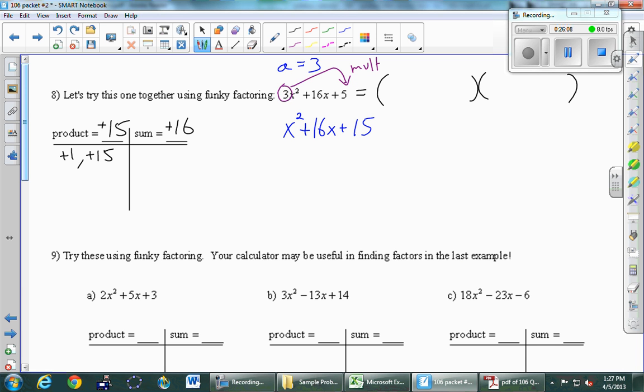So I heard 15 and 1. Other factors of 15? 3 and 5. I mean, the fact is, if you see that you've already found the answer, you don't need to make an exhaustive list. You can just stop. Are there any other factors of positive 15? We could do 2 negatives. And clearly that's not going to be the answer in this problem, but I just want to make sure that we see that there are other ways to build positive 15 besides the first 2 rows. So just make sure you're aware. You can put 2 negatives there. And then we'll do the sums. What do I get in the first row? 16, which is the answer. So I could have stopped before we filled in the rest of the table.